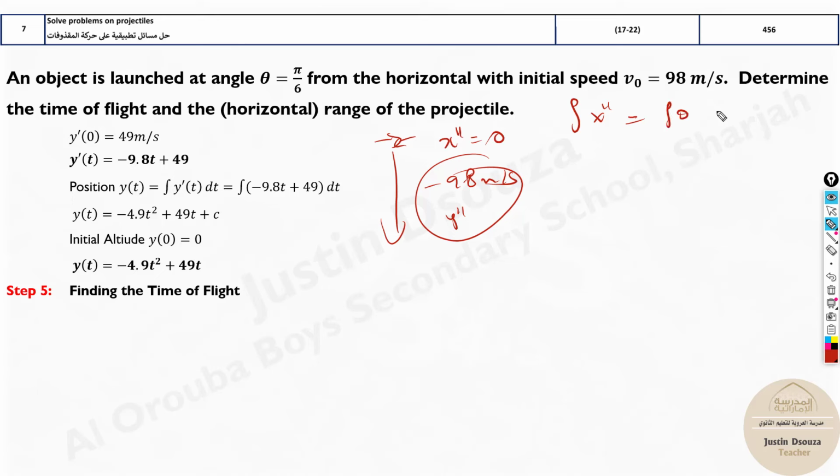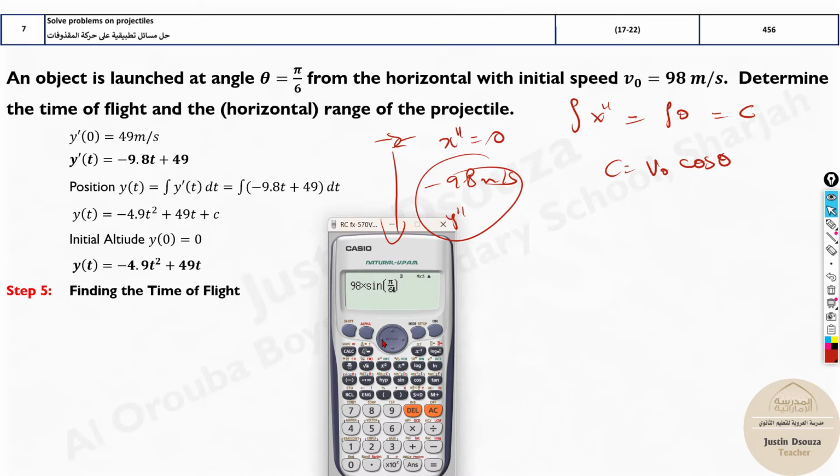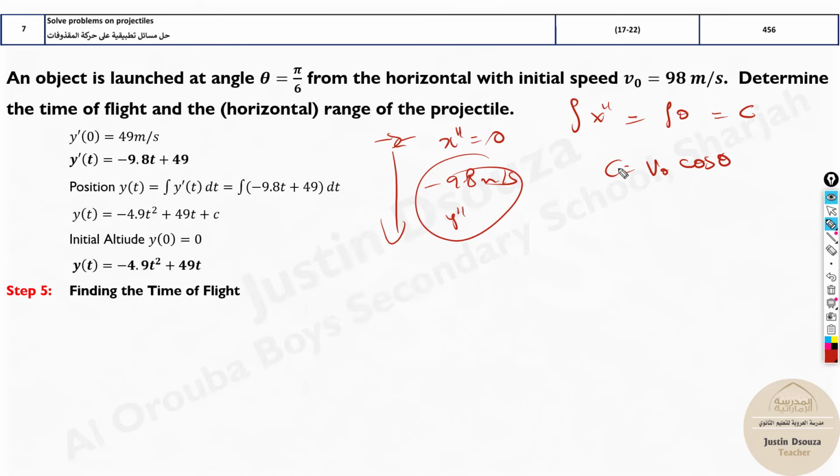So let's just integrate the acceleration of 0. Integration of 0, what is it? Nothing. That is only plus c. So here integration of 0 would be plus c. It's not a constant variable, remember, it's basically only c. And then what is the constant value? c is equal to v naught cosine theta. We know the theta value, and v naught, so we find cosine theta now. Here we have just typed sine, just change this to cosine, and the answer is 49 root 3. So the c value we got is 49 root 3. Basically this is x dash, the velocity is 49 root 3. That's it, the constant. Now we'll find the position.